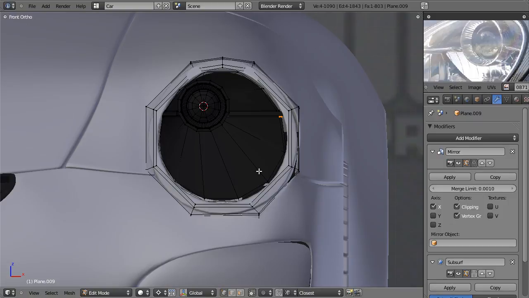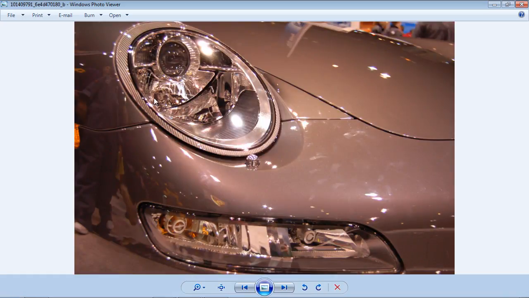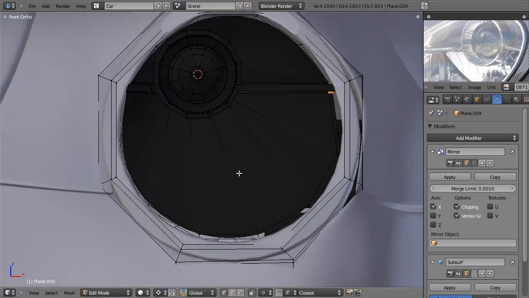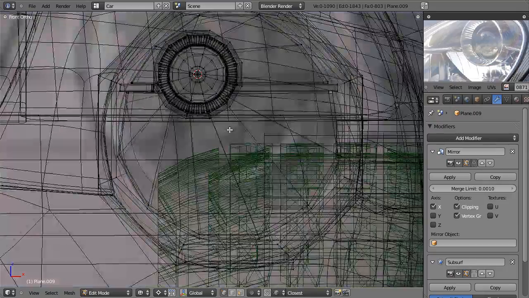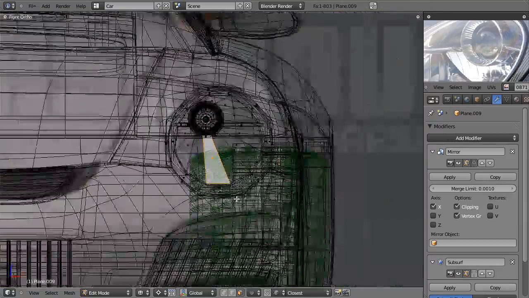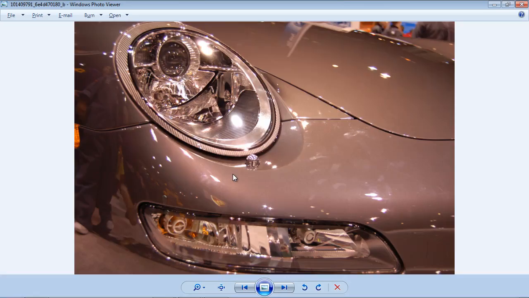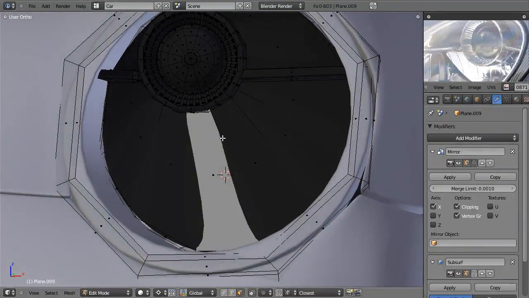Now we're basically done with this, sort of. So what we want to do is add in, you can't see it from this one, but on another view here, you can see this small lamp right in here. So let's go ahead and add that. The way that I'm going to do that is, first, let's select this face right here, Shift S, cursor to selected, and that looks pretty much right on target in terms of the placement for this.